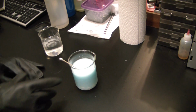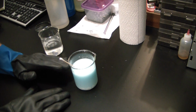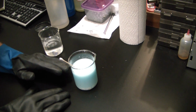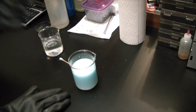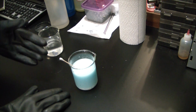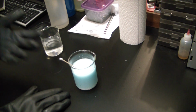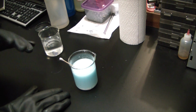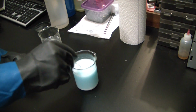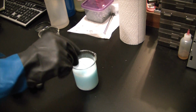Now I kind of derped out earlier. I added way too much nitric acid and I didn't add enough water to fully dissolve the silver chloride that was being formed. So I kept trying to heat it for a while, but what ended up happening is I just had this solid at the bottom, which was, I guess, silver chloride at that point. But all I had to do was add some water and everything just went right into solution.